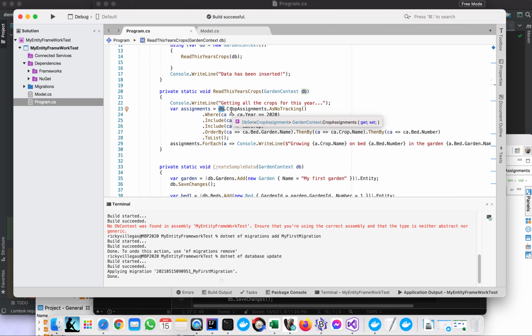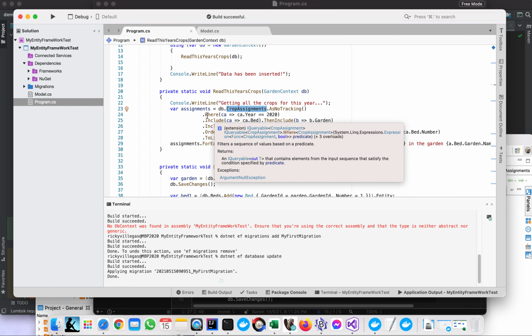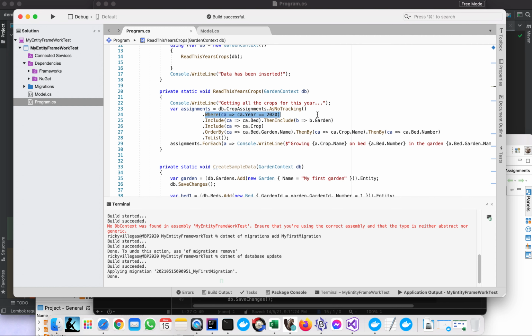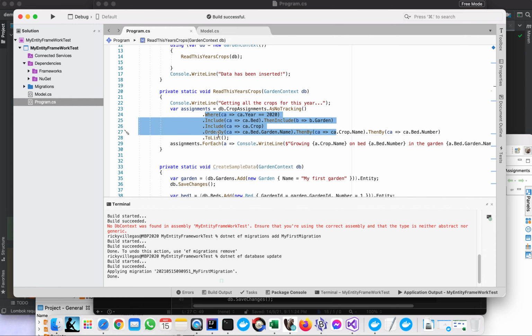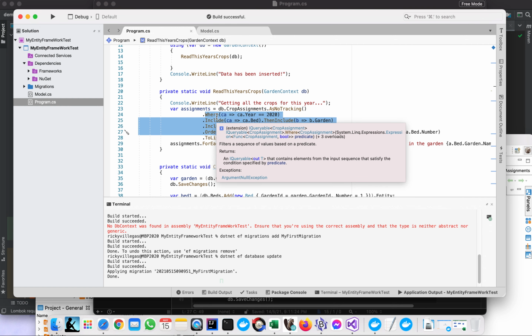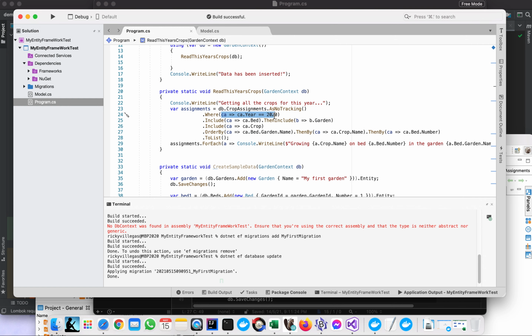So db, then the name of the table, then we put some conditions here. Where is the condition, then Include is like joining the crop assignments to bed and garden and crop. This is the order also. In the end, it will return a list.